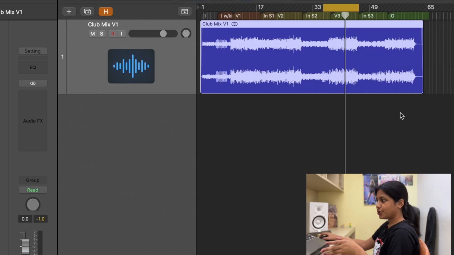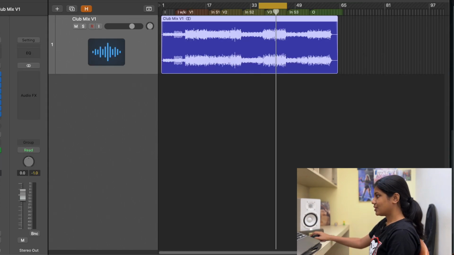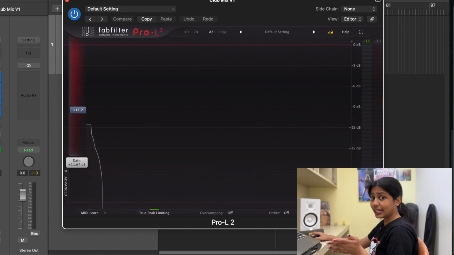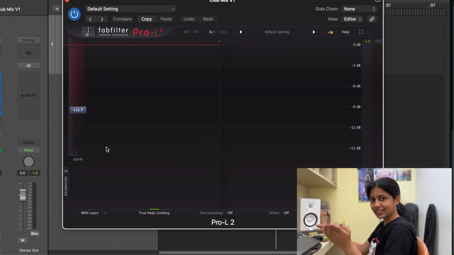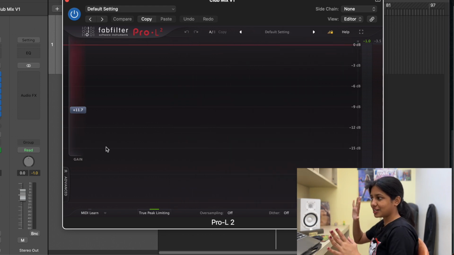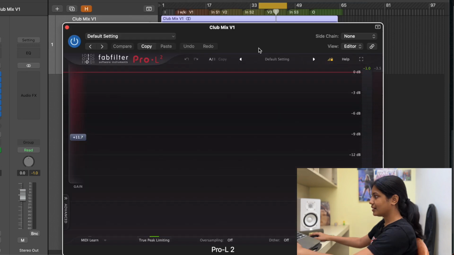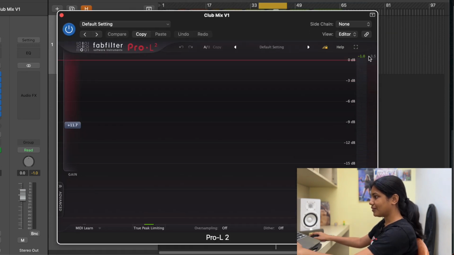So I'm just going to show you what I exactly did. I used a third-party plugin. This is the limiter that I have used. This comes along with FabFilter, and this is the gain knob that you saw previously. I had to increase the gain to match the output level, to match the level for streaming services, so I need to do it over here. This is the level that I have increased. Let's see what output level we are getting. We can also add a multimeter over here.